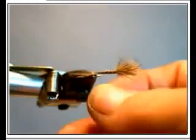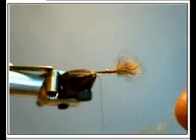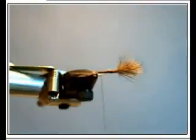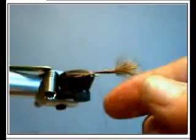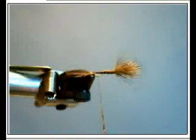If you're in a big hurry and you've been tying a long time, that's one thing. But if you're a beginner, you should take the very smallest amount. You can't even see it. And all that you're really doing is changing the color of the thread. Got no choice. It's just going to go on there. It's such a small amount. You can see how small the amount is.